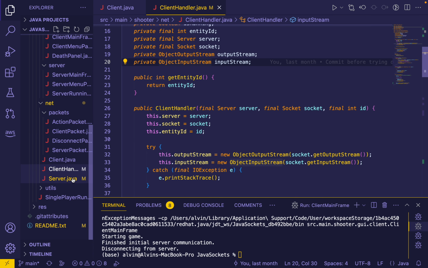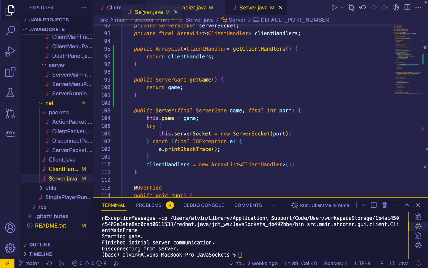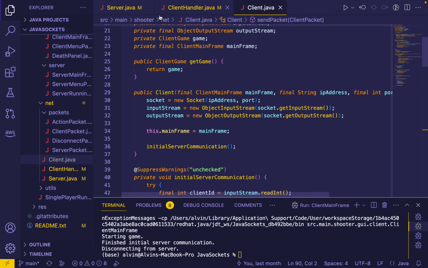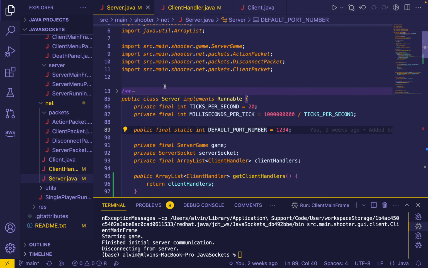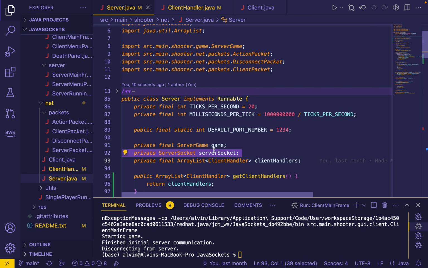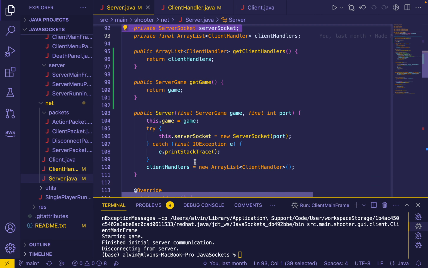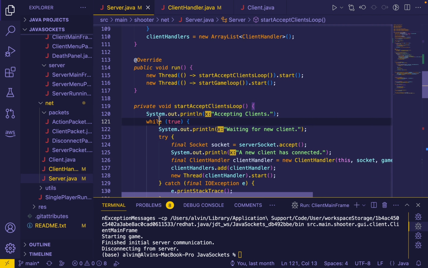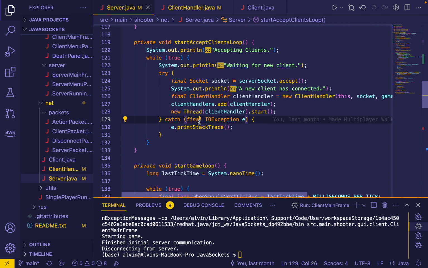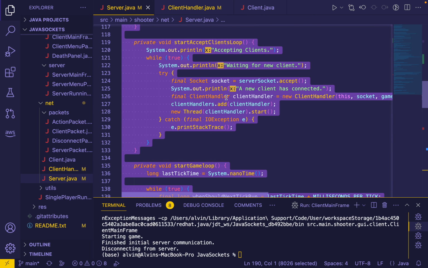So if we look at the same three classes, but for my program, there's the server, which has the server socket, and this also has the accept clients loop, which just constantly listens for a new connection and accepts it automatically.